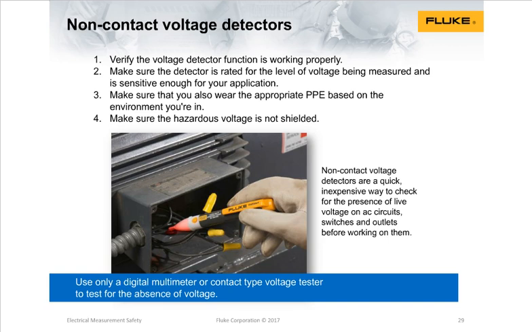Non-contact voltage detectors. These are small little detectors. They just measure the presence of voltage, and these are great. Again, non-contact voltage detectors are a quick and inexpensive way to check for the presence of live voltage, but not the absence of voltage. You want to be careful when you use these. They're really great for electricians looking for an active conductor, determining which is hot. They light up, some vibrate, some make noises. I use them all the time. They are great for determining where you have an open in a circuit or where you have a possible problem in an active conductor.